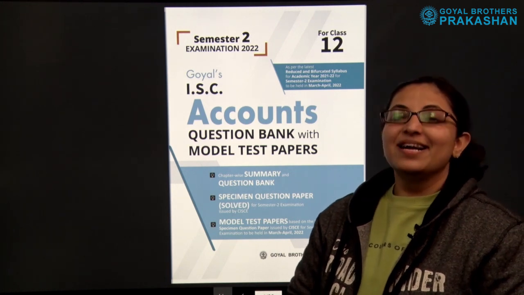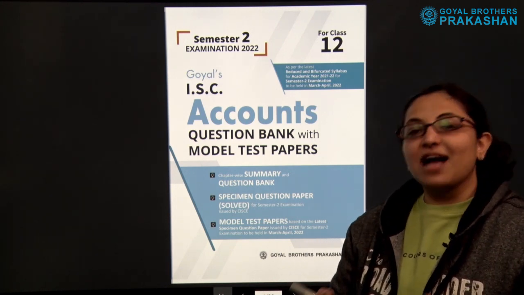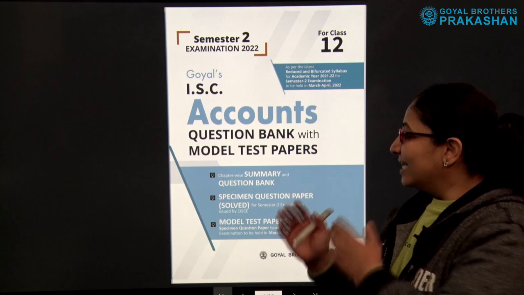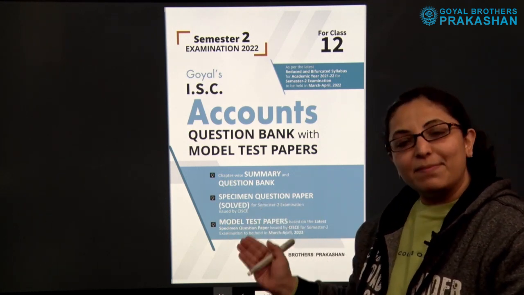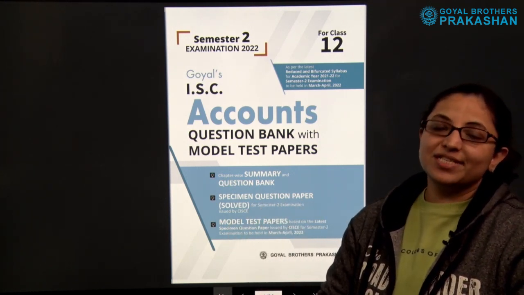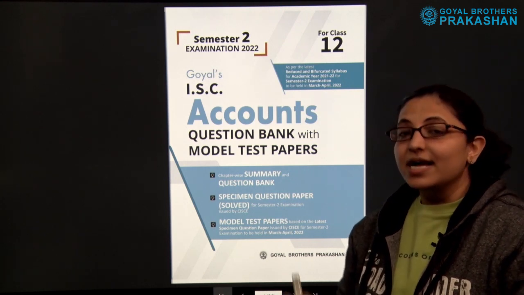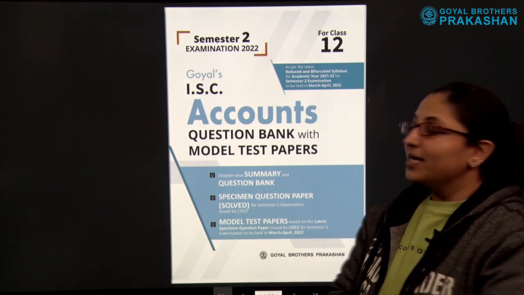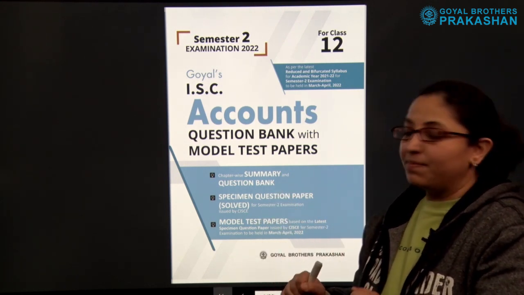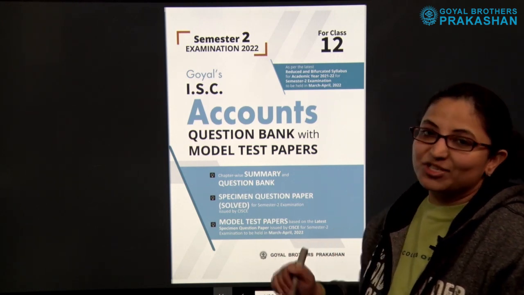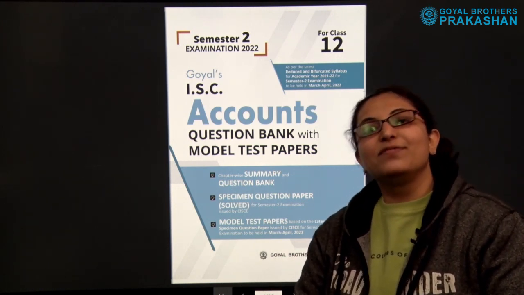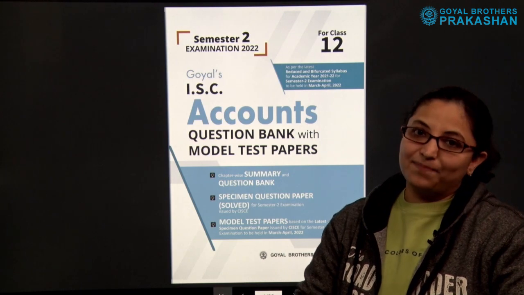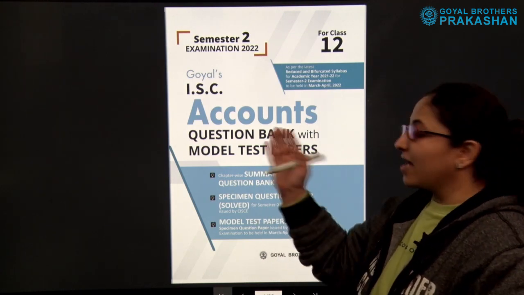Hello everyone. As you all would be aware, the Council for the ISC has released a specimen question paper for semester 2 examinations, which are to be held this year in the months of March and April. Based on the specimen question paper, Goyal Brothers Prakashan have released a set of different books in different subjects. Now this is the book for accounts.